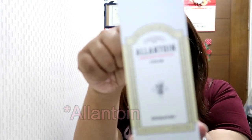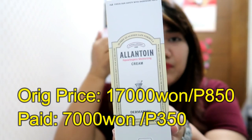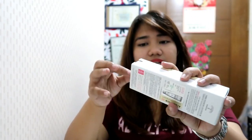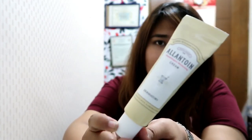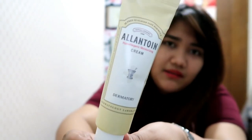Next up is the Allenton moisturizer. The sales staff told me it's their best seller for moisturizer. This was on sale — instead of paying 13,000 won I paid about 9,000. I've tried it once. My mom would love to have this — she came over yesterday and used a lot. I'm planning to start doing skincare because I'm not getting younger. I have very oily skin, that's why I don't use any moisturizer. But my sister told me that when she started using moisturizers, her skin became less oily.